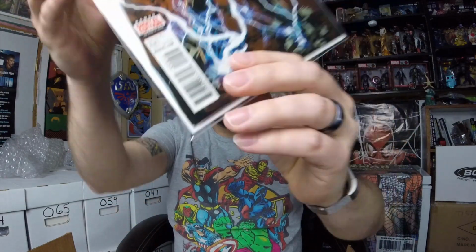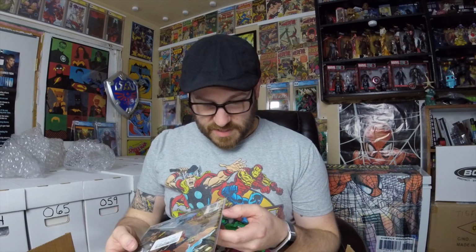So, alright, we've got... Now, more on these. Pretty sure, I don't know if you can see that. That one corner, pretty sure that's why this didn't come back at 9.8, but still, beautiful book. Another one. This would be awesome to have in the collection. Now, this is one where, if they're just going extreme, it's almost at that point of, I think I could resubmit it and possibly still get a 9.8 out of that one. So, we will see. Now, I got 3 of them here.